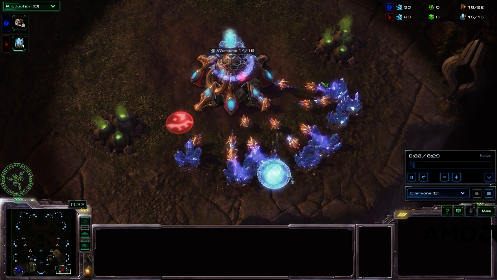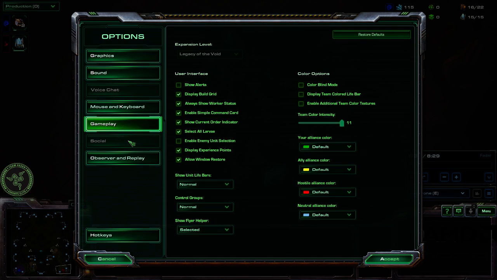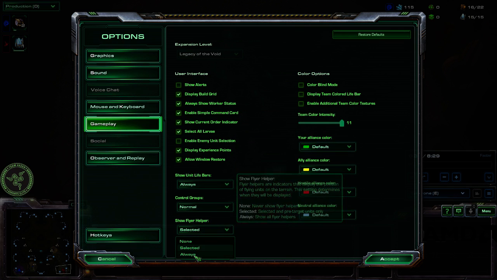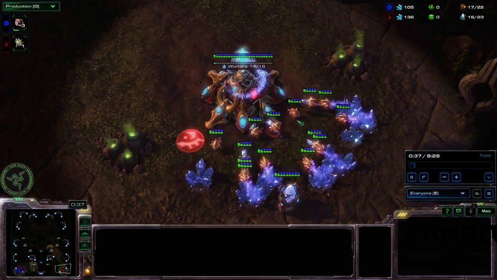By the way, guys, what do you think about health bars? I normally put health bars on. They're actually off right now. I'm gonna turn them back on. Let me know if you guys prefer it without the clutter.